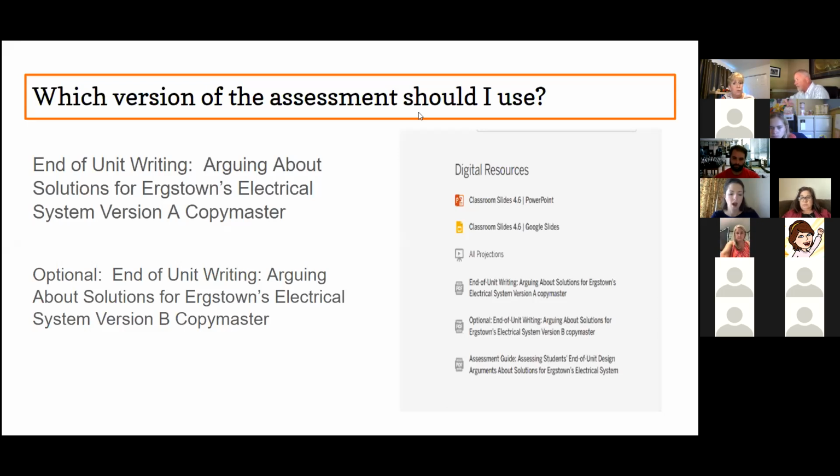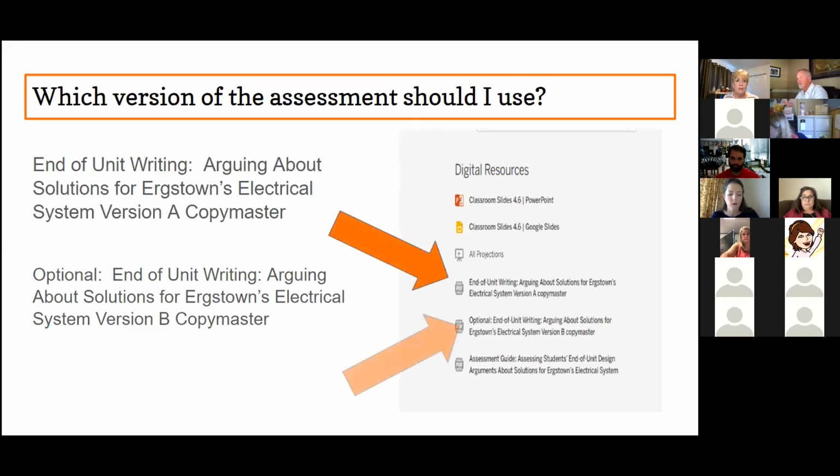So fifth grade, if you want to go ahead and open up a tab on your computer with the platform and take a look at your fifth grade assessment for a minute as we're going through this, you are welcome to. Although the format of the rubrics and the ideas about using version A or version B will be the same for you as well.